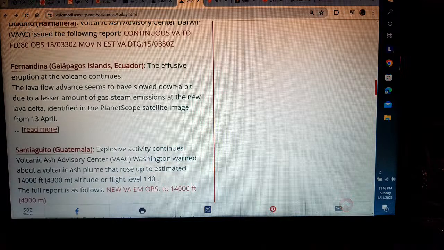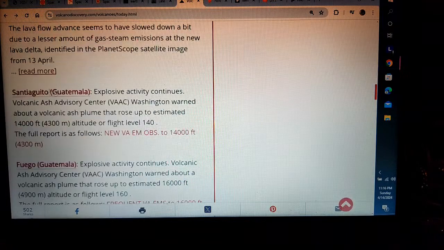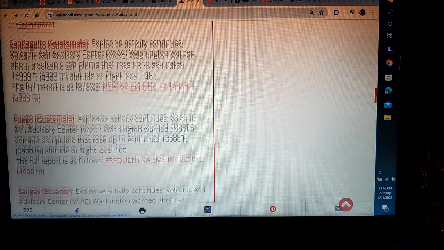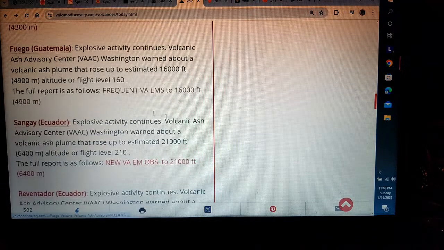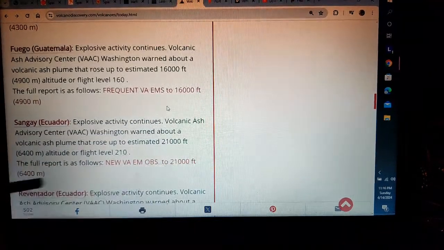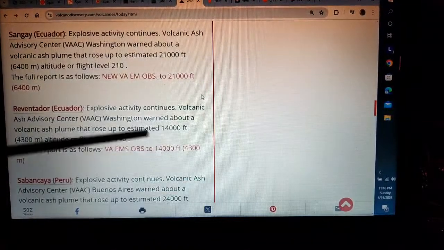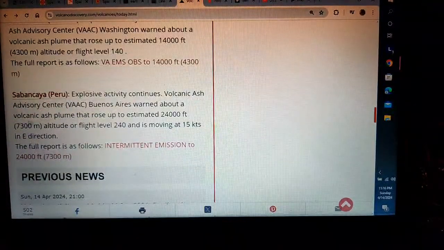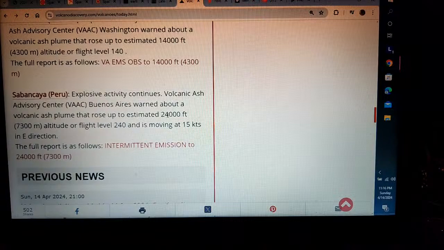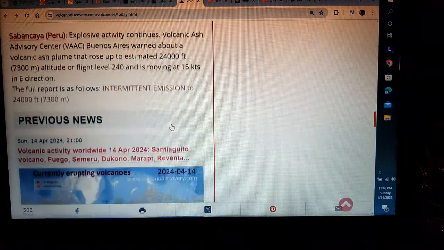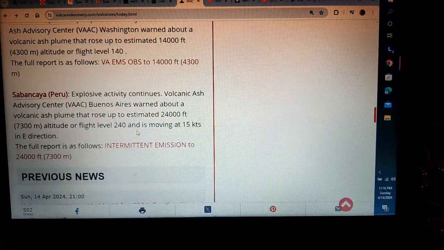The advance seems to have slowed down a bit due to a lesser amount of gas, but I bet you that will pick up here. Okay. Santa Guido, 14,000. Fuego, 16. Sangay, 21,000. Reventador, 14. Sabancaya, 24,000. Okay, so these are all high blasts again.